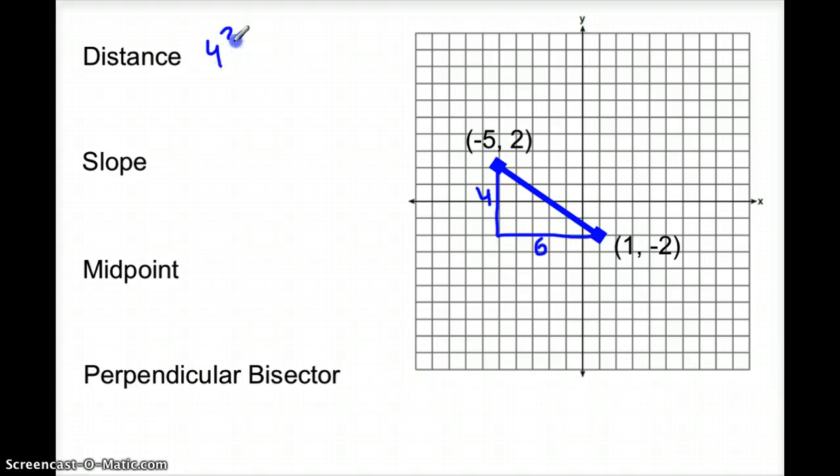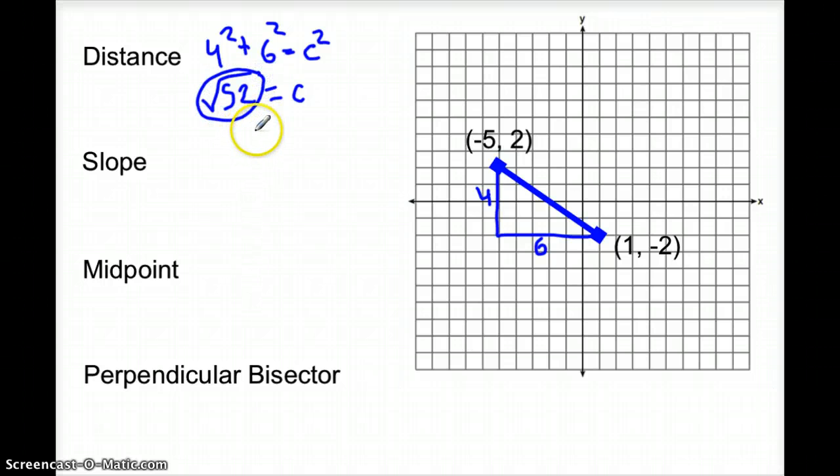So 4 squared plus 6 squared equals c squared. That will make your hypotenuse squared equal to 16 plus 36, and 16 plus 36 is 52. So the distance between those 2 points will be radical 52. Now you may be asked to simplify that, but I'm not going to worry about that today. So we just want to focus that the distance between those 2 points is rad 52. Most of the time in a coordinate proof you can just leave it as that radical.